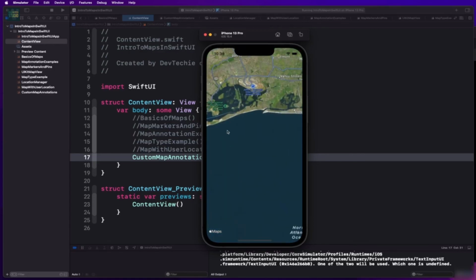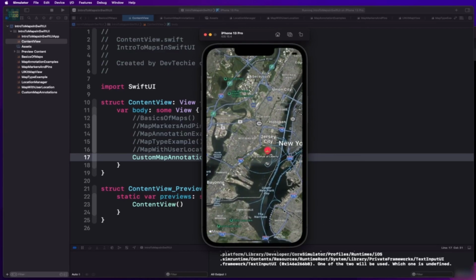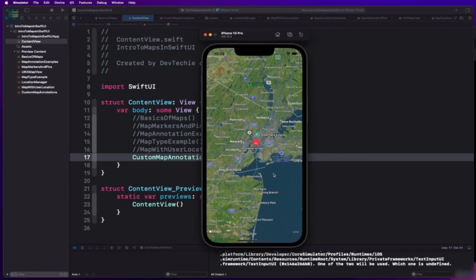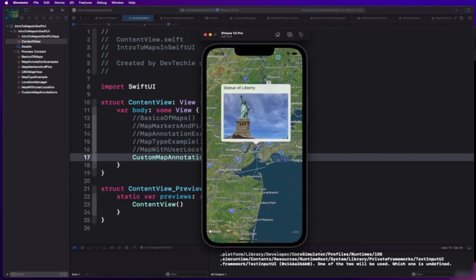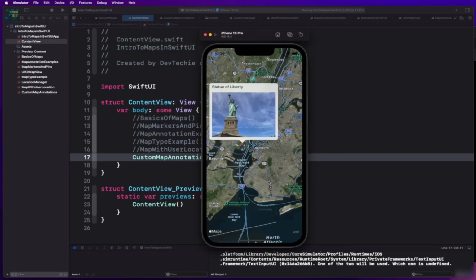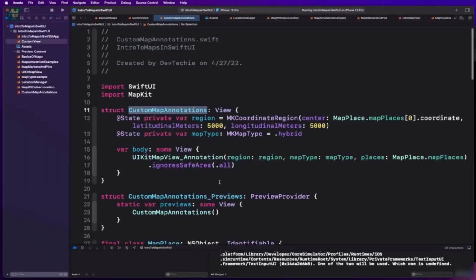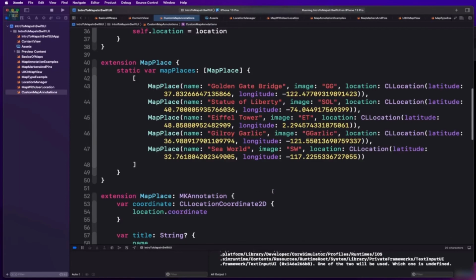Let's keep going and see. I think one of the monuments is missing. Let's see which one it is. Okay, for some reason we didn't have our Empire State shown up here. Let's see what's going on.